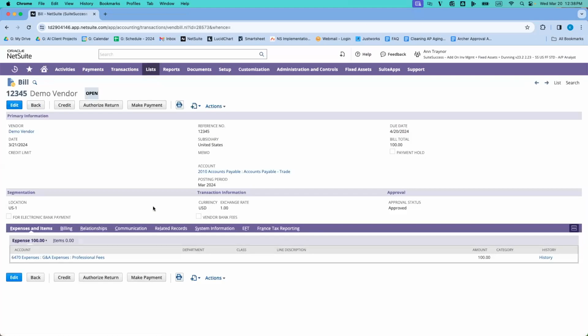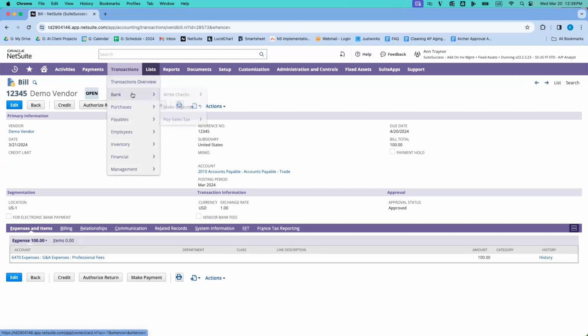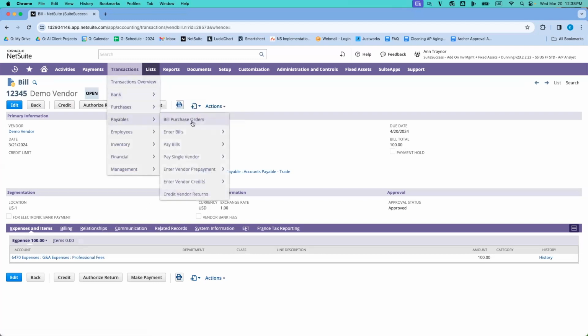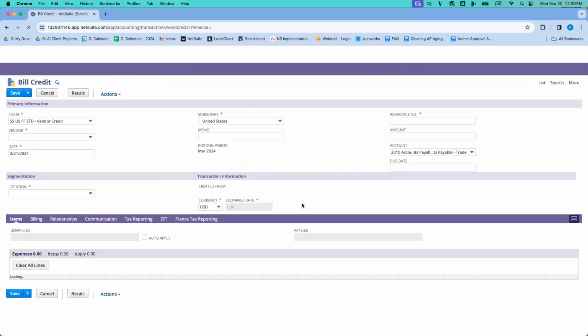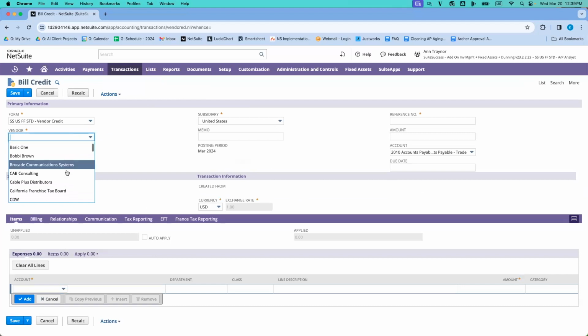All right, for the same vendor, let's create a credit. So I can create a credit if it's related to this bill from here. But let's go ahead and create a separate vendor credit. Select the same demo vendor.